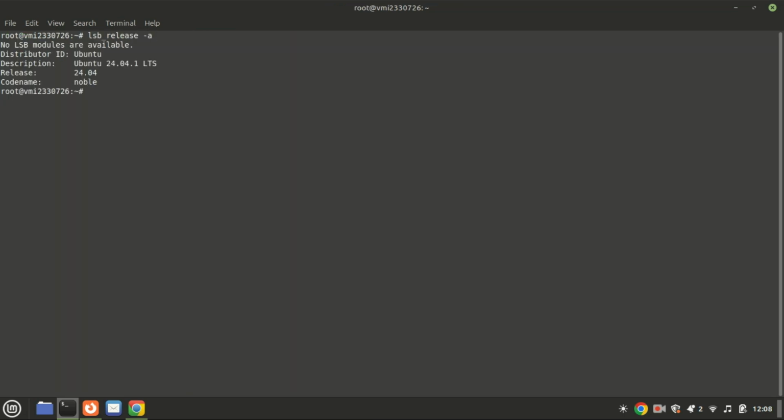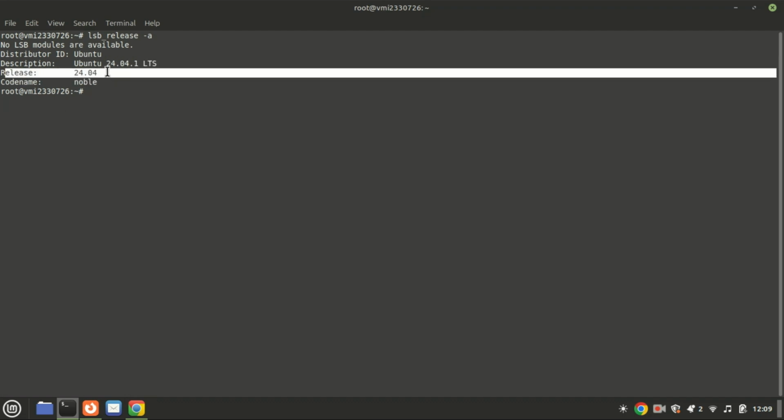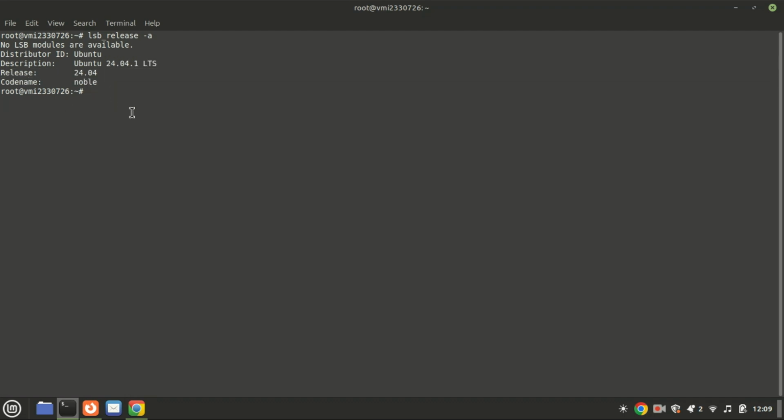You can check the Ubuntu version you are running by using this command. First, let's ensure your system is up to date.